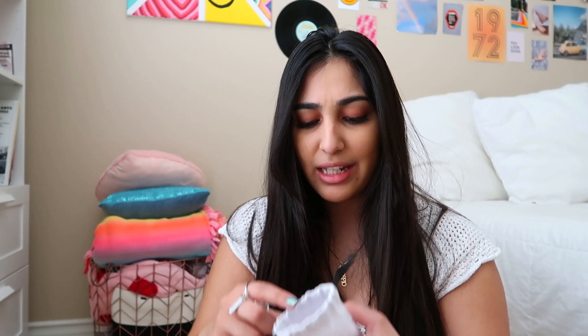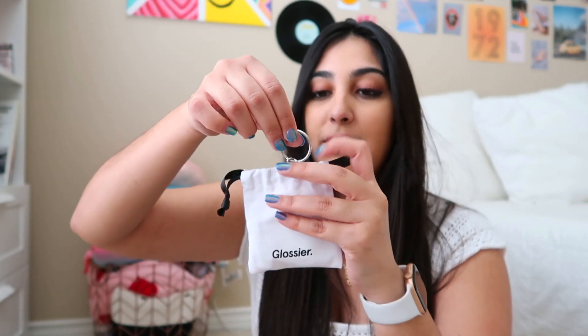The next thing I got is a Glossier LA exclusive product. If you want this product, you actually have to go into the store in LA — and it is the Glossier LA keychain. It's a little cell phone shape and it's actually also a mirror on the inside, so you can see yourself. It says Glossier LA, so you know you got it from the store, and it can go on your keychain. It also came in this little bag. I'm just going to be leaving it in there for now. If you're in the LA area, I definitely recommend getting that keychain. My youngest sister who's six went with us and she got one, and my middle sister also got one — it's just so adorable and exclusive to the location.